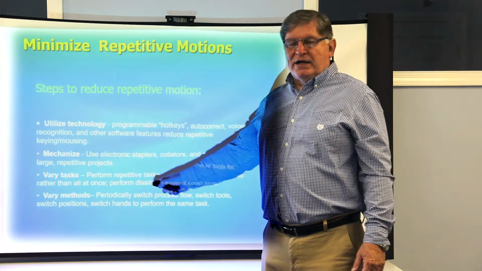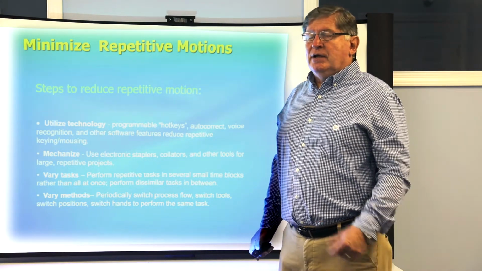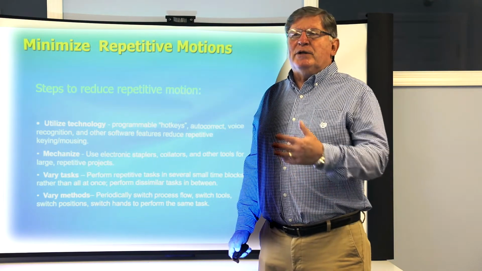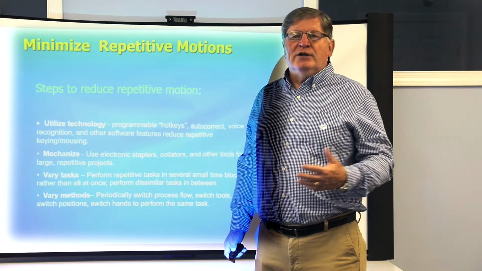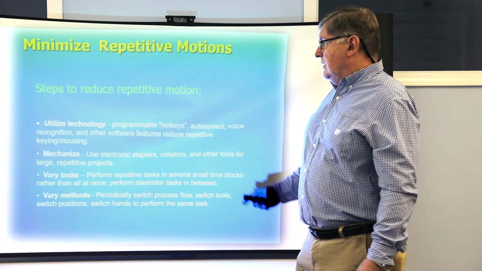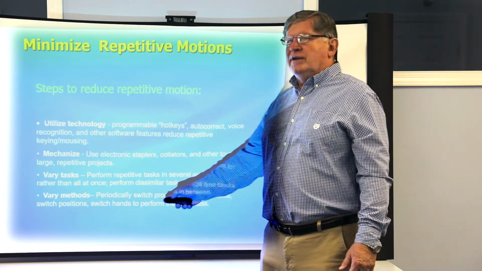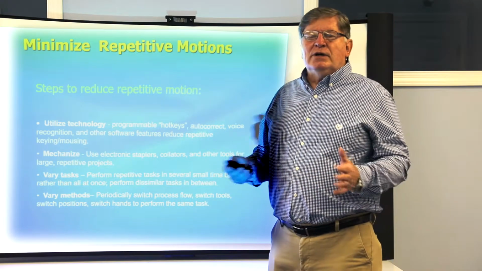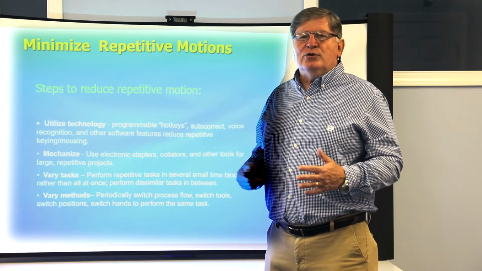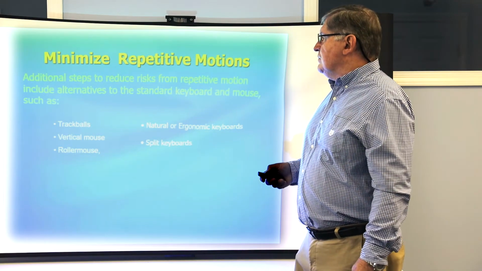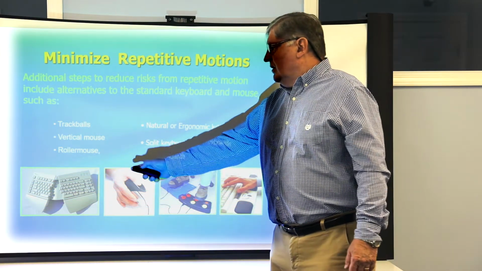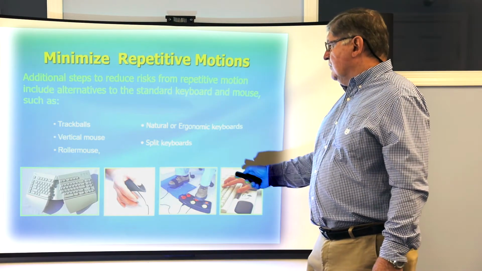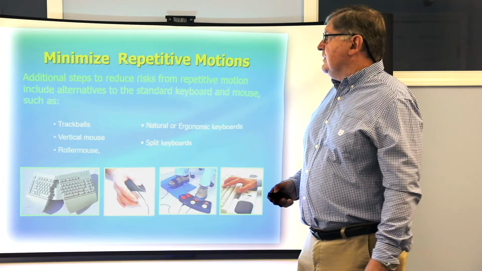Vary the tasks where possible. If you can avoid doing the same thing, maybe you'll do data entry for a period of time, and then you can take a break by doing filing or some other task that changes the stresses on your body as you're doing this. And of course, even varying the methods of how you do things. Sometimes switching some of the activities and how you do them might actually give you a chance to rest as well. And there, these technologies are things that you can investigate and try to find things that will help you to minimize the amount of force and effort you need to put in.